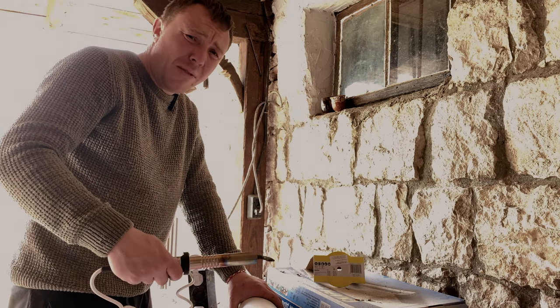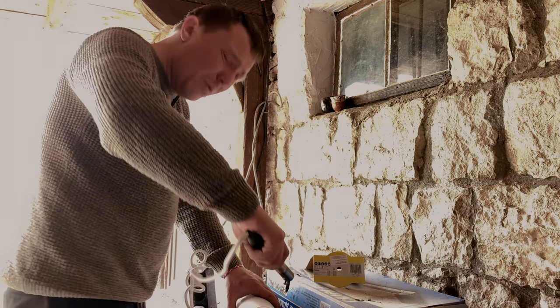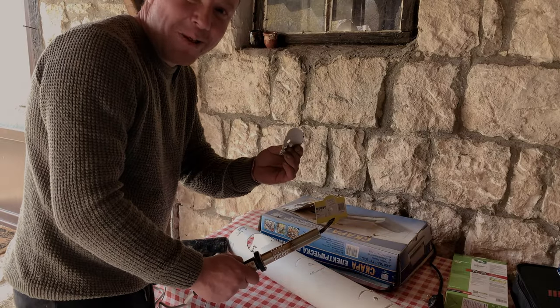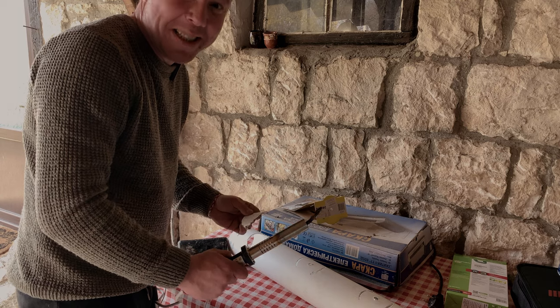Careful not to breathe in the fumes. This is not good for you. This is definitely not good for you. Burning PVC. So I'm going to get doing the rest of these, and I'll get back to you when I'm finished.